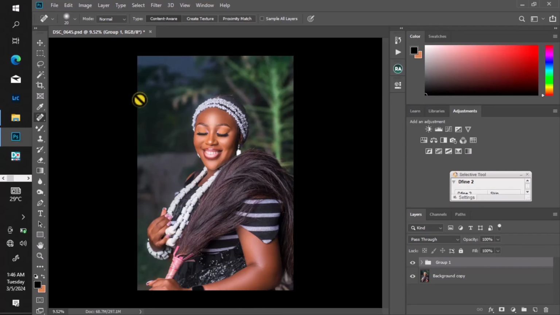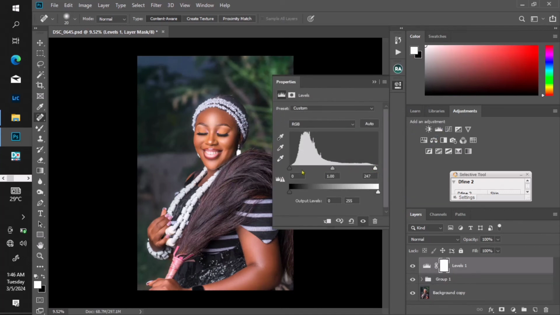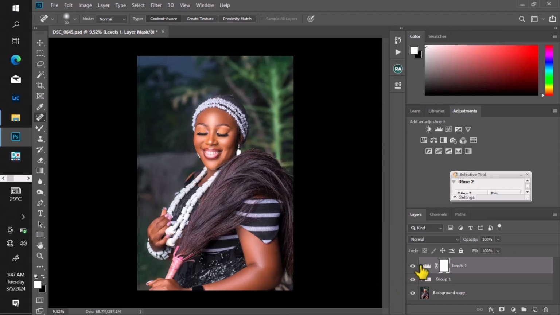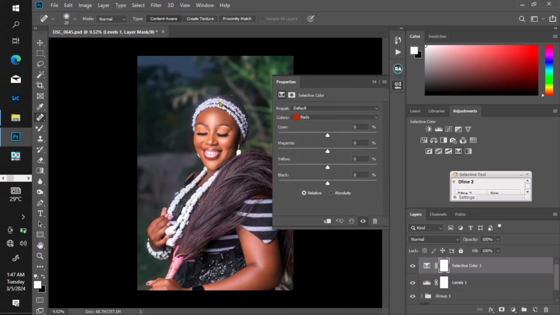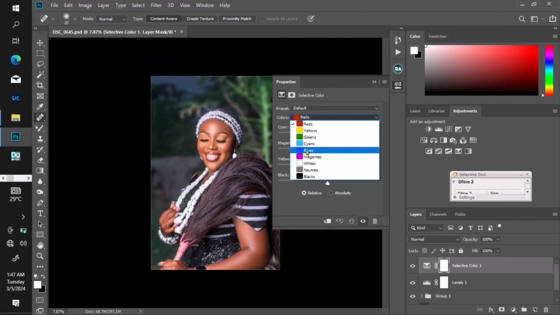So I think I'm okay with this. I don't like my work being over edited, to be honest. So then you can just play with the brightness. You select your levels, then increase. Just let that play around. Some of these things help. Like I said, nothing is cast in stone in Photoshop or in photography. Play around.